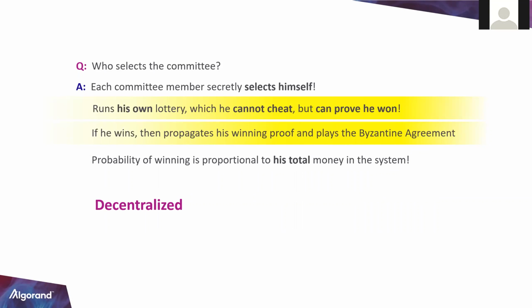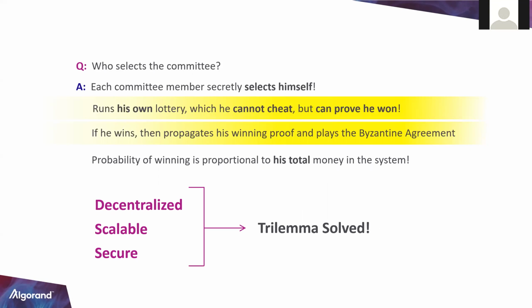So this is definitely decentralized. There's no dictator. And it's very scalable because the communication costs and computation costs are all reduced to a minimum level. And then it's secure because the committee selection is hidden and the adversary does not know who to corrupt before seeing their messages. And yes, indeed, we have really solved the trilemma. And Algorand provides the security guarantee in a provable fashion, which is very rigorous in mathematics.